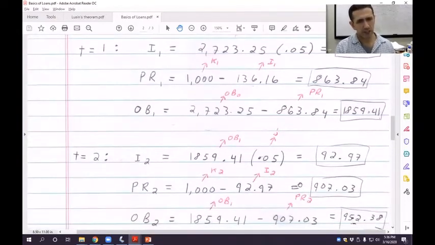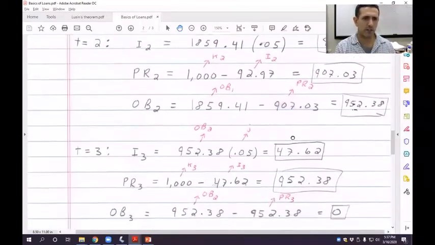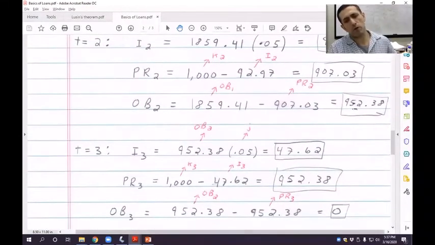And at the end of the second year, the value of the loan, well, this is how much the loan was previously worth. So you took care of interest. Now you use the principal repaid to chip away at the outstanding balance, 952.38, et cetera, et cetera. And just like it better be, you get maybe not necessarily 0 here, but you get something very, very close to 0.